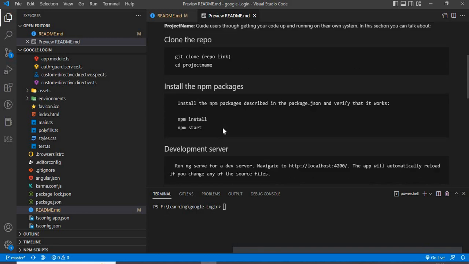When you push the code to GitHub, anyone can see the readme.md file, and using that, he or she can use your application or download your application, and make whatever changes they need, because everybody doesn't know Angular. If they have only a basic understanding of JavaScript, then how can they use it? That's why we create a readme file.